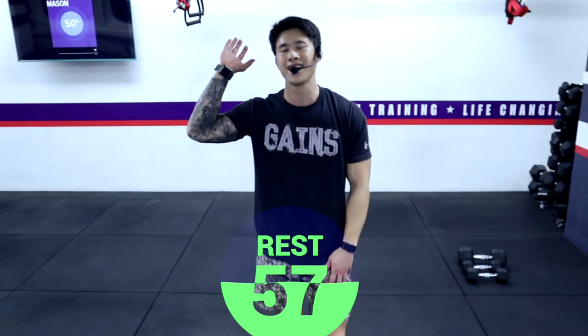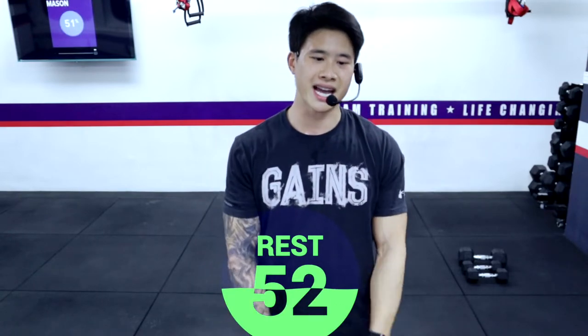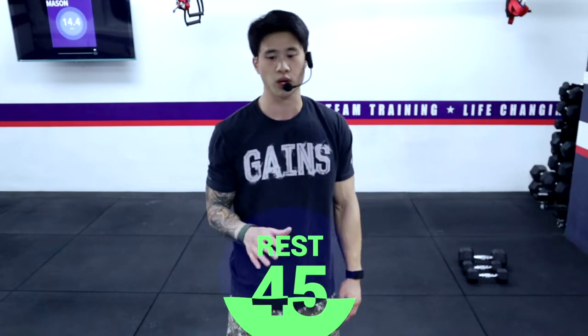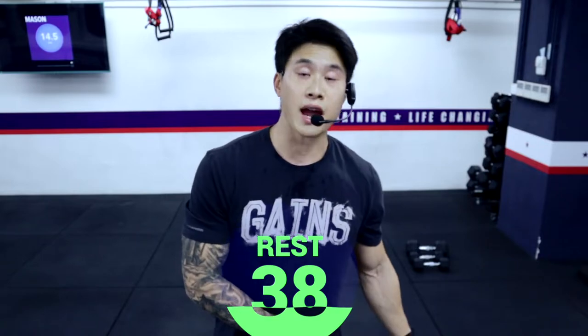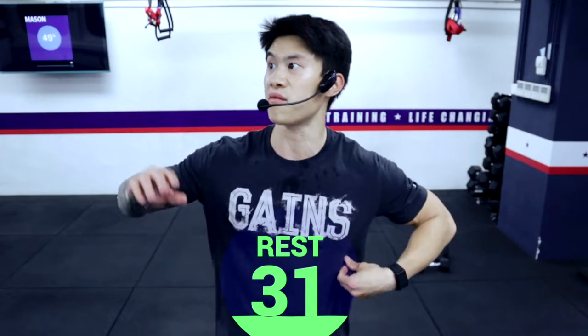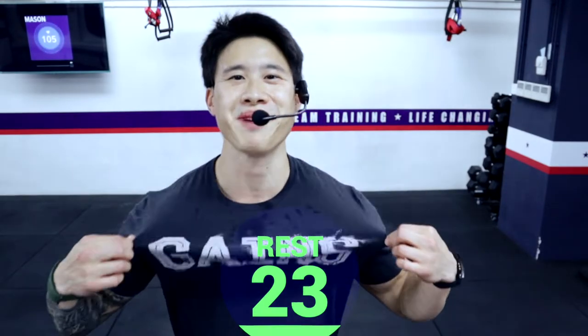How many of you guys got all 10 exercises? Let me know. I think I hit 9 out of the 10, so I got 9 points. So basically, all you do throughout this workout, add up your total amount of points, so that the next time we revisit this, we know that we've increased the number of reps, or we hit more points, whatever that might be, or we have more time to rest. All of these are great indicators of how much gains we've made over time.